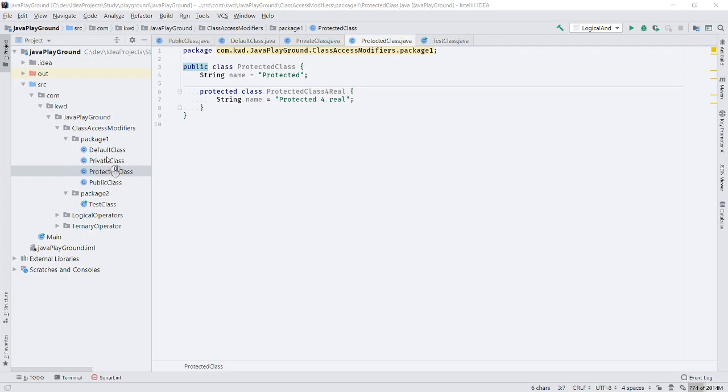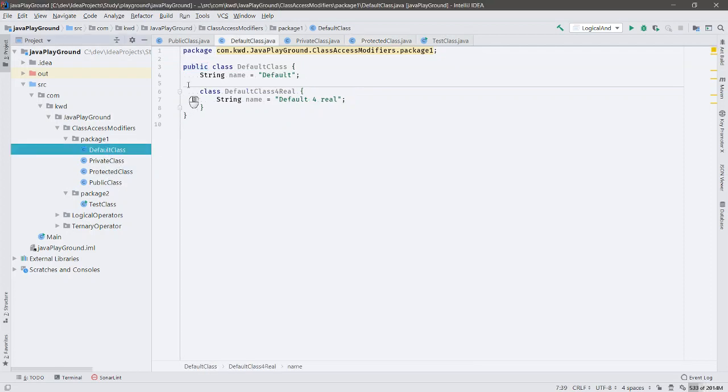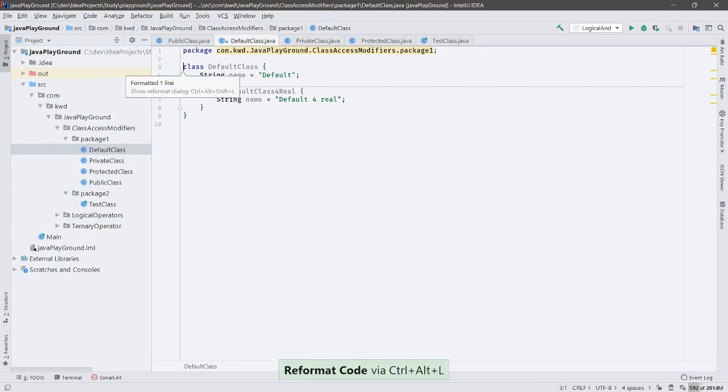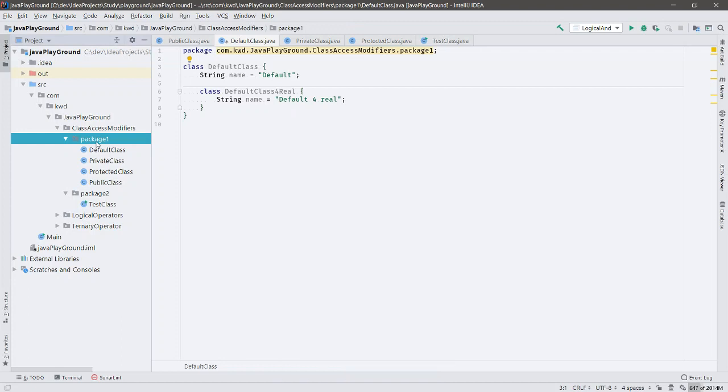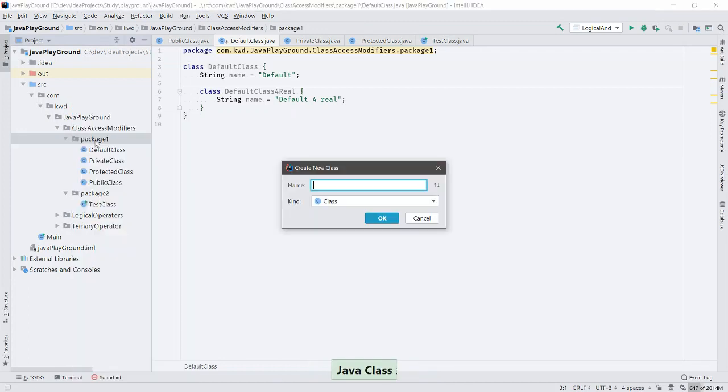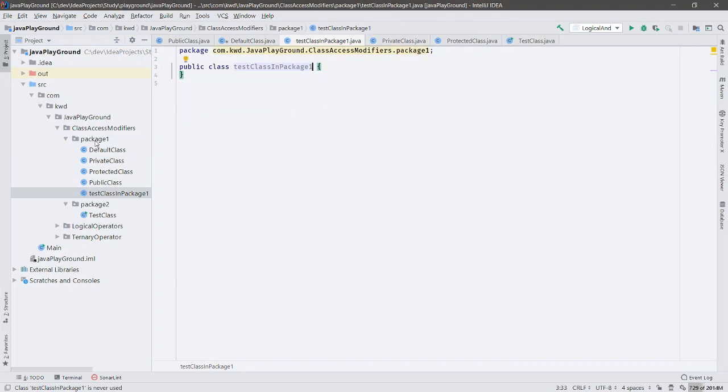Okay, let's try that right away. So I'll go to default. Default, I'll delete you. Bye. I format beautiful. Okay, so now if I have here class Test in package 1, sure, public static void main, bam, and now I will try to create an instance of it.